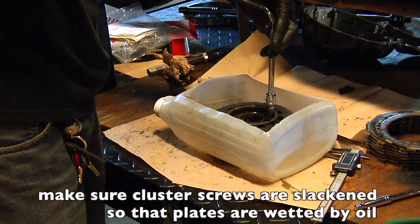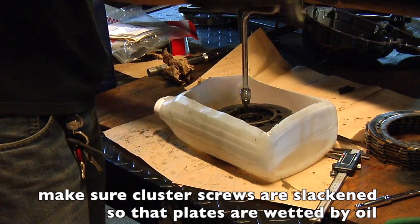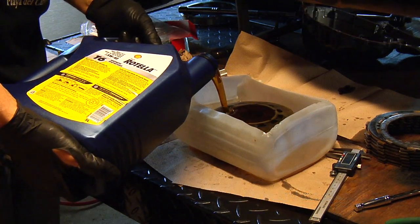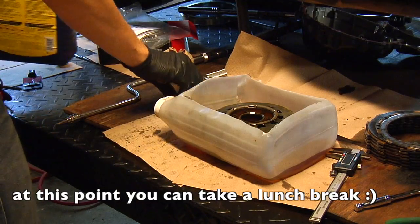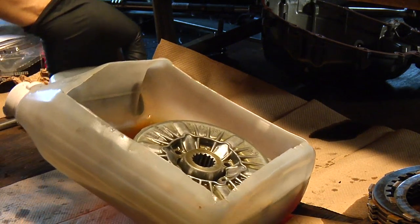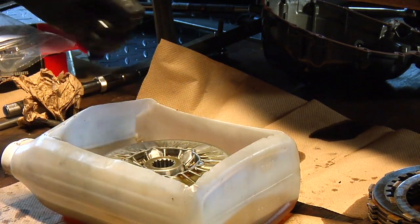Do not install this clutch dry because you will damage the clutch. The clutch will burn if installed dry. So this has been in the oil for 15 or 20 minutes now, and it's ready to be installed.